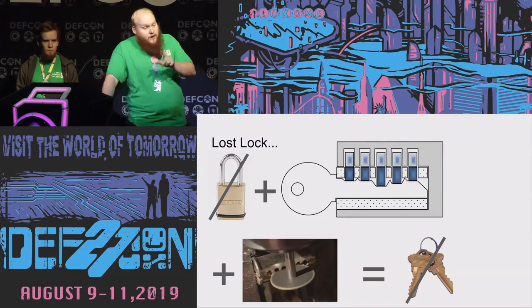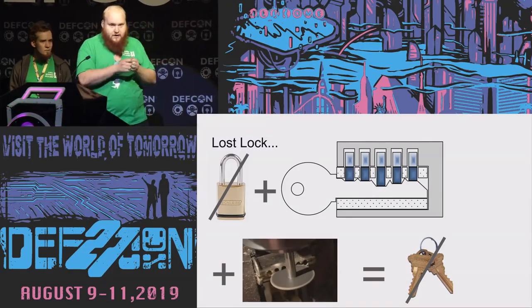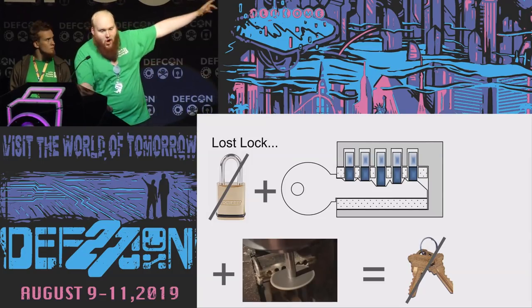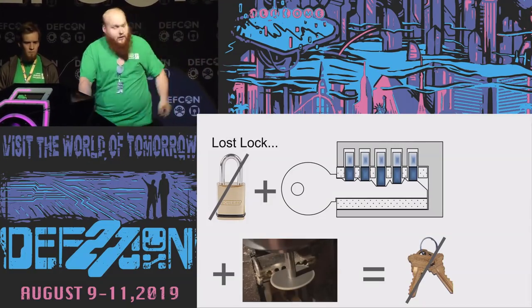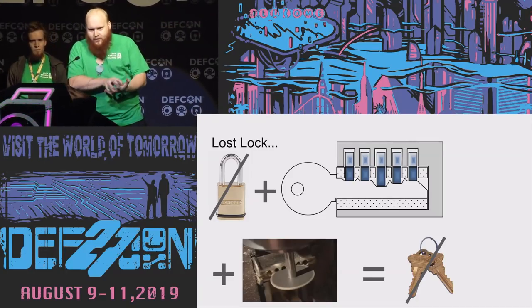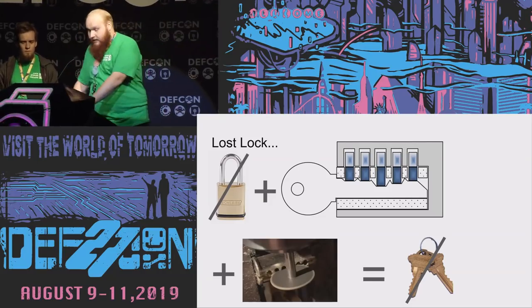Most people don't care. Well, if that was a criminal that took it off, they can open it up, look at the pin lengths, and create a key that fits that lock. And you might say, well, that's fine, because we use a restricted keyway, so they can't make a key for that lock. Well, they can cut it in half and use the lock itself to press a blank that they can then cut with the bitting for that key, and they now have a key to your facility.